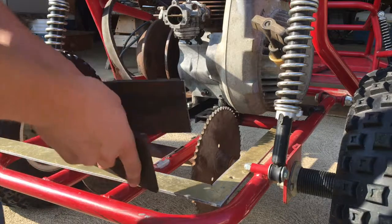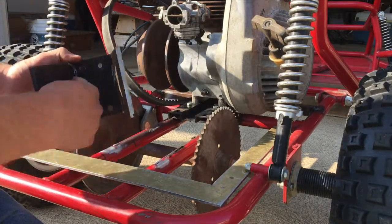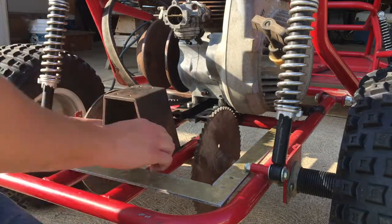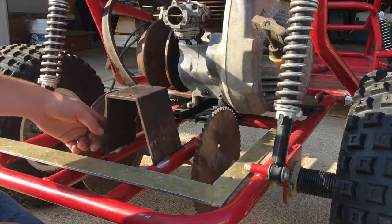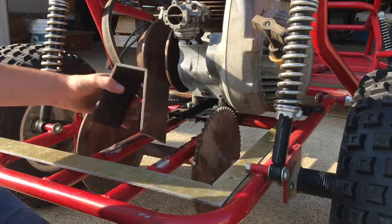This is all bent up, all the angles are correct, it fits in there pretty good. So I just got to weld up right here and right there so it doesn't bend out under load. And then I can install it and throw some tacks in it and then test everything to make sure it's not all crooked and everything before I go and throw a big bead across it. All right, yeah, let's get the welder out.